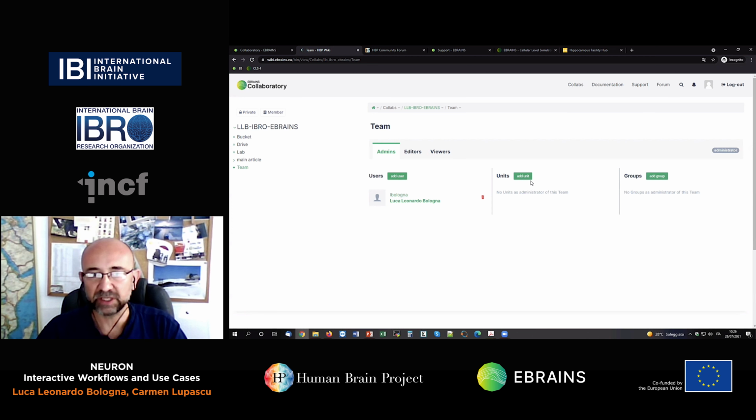Of course, groups and units are a collection of users, so to speak. But I can also give access as editors, so not administrators. Editors can change documents, but cannot do higher level operations like inserting a new team member or giving access to units. And then viewers. Viewers are users that can only view the documents in the collab.